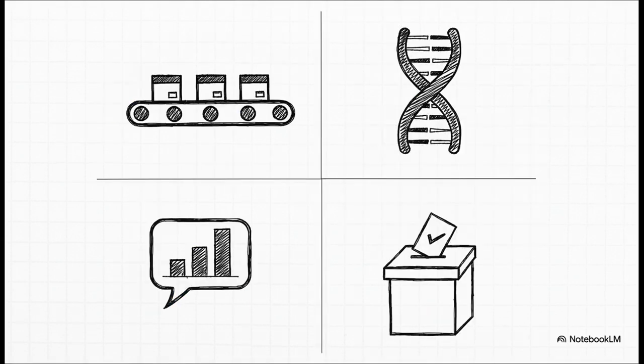And once you start looking for it, you see this kind of thinking everywhere. Quality control in a factory, they're using it to predict defective products. Medical trials, it's how they figure out the success rate of a new drug. Marketing campaigns, election polling, you name it. The underlying logic is exactly the same.